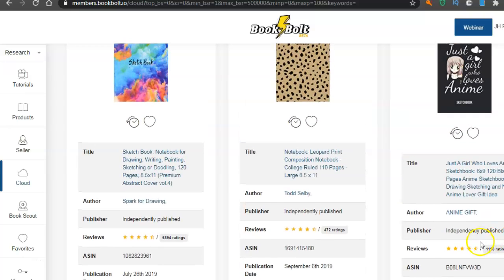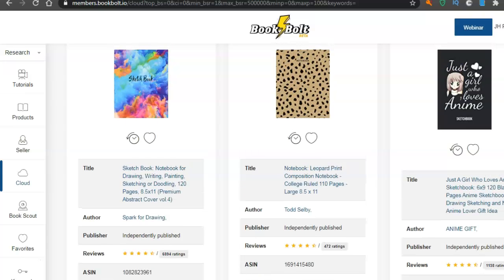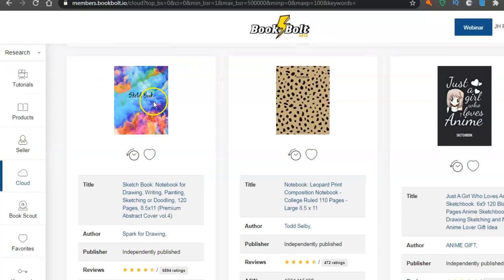You can get a bit of an idea of how much money you can make with this stuff. Looks pretty simple, doesn't it? 120 pages, 8.5 inches by 11, for just about 7,000 reviews, right?